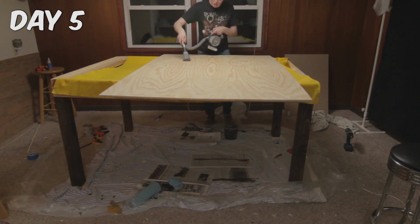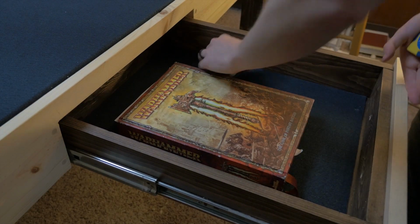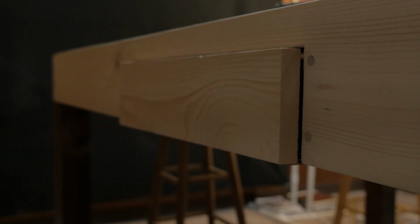After that, I upholstered the table in felt, attached it, and we're done. This is my first real serious carpentry project, and finishing it in the space of a week was incredibly difficult. It's not perfect by any stretch of the imagination, but it works, isn't a complete eyesore, and will hopefully serve my gaming needs for a very long time.